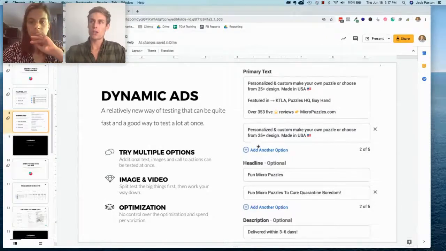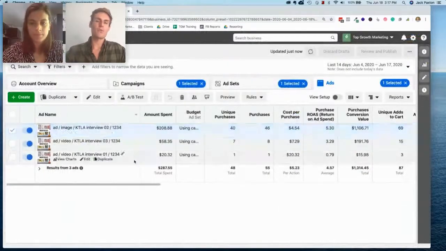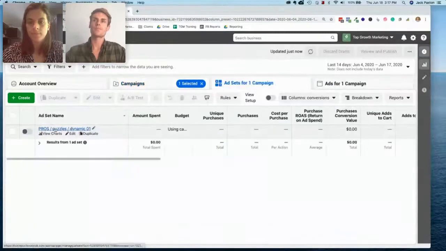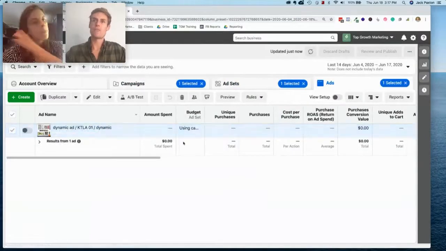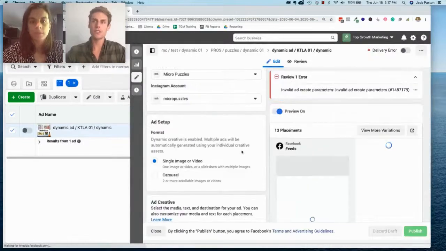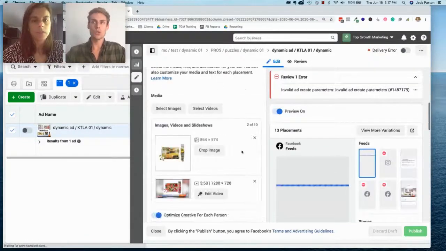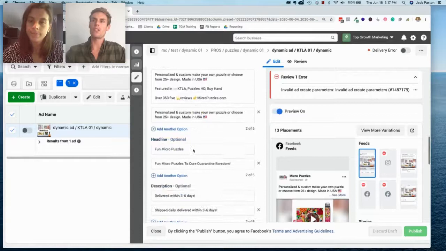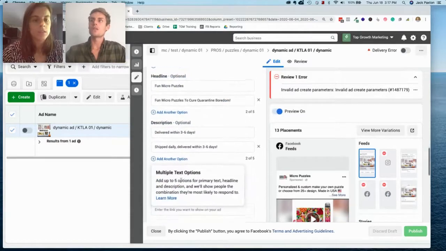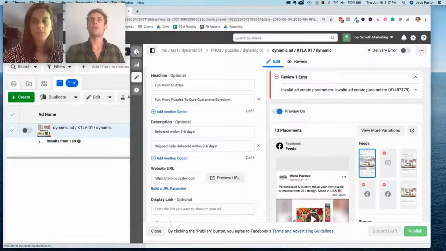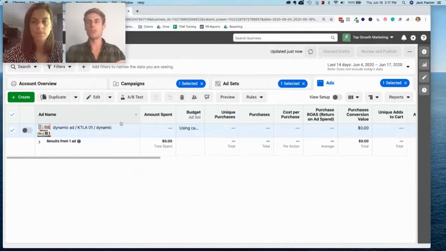You have multiple text options, multiple headlines and multiple descriptions. So you can see here, each one of these only has one. And we set up an example for the dynamic test. The dynamic test is only going to have one ad in there, but it's going to be dynamic, meaning it's going to populate all our different variations automatically, and it should optimize it. So we can test a bunch of images, a bunch of copy and a bunch of headlines. Now, this one's a little bit harder because when you go to scale this, you have to make a new ad because you can't turn a dynamic ad into a dark post.